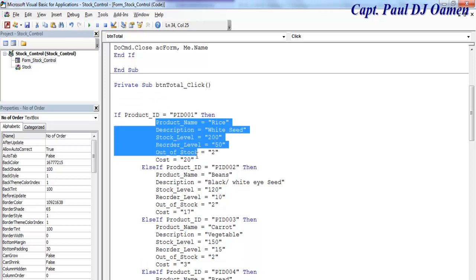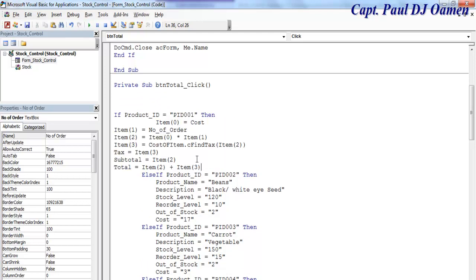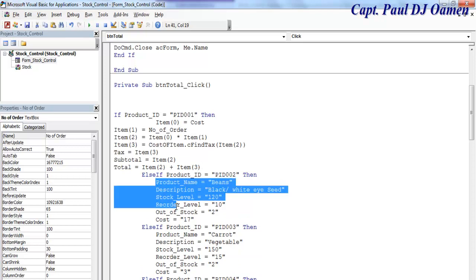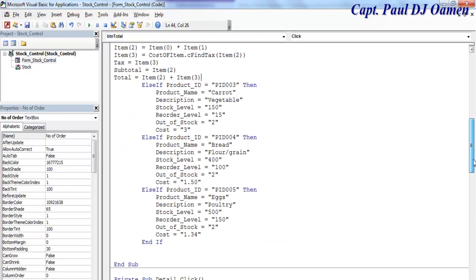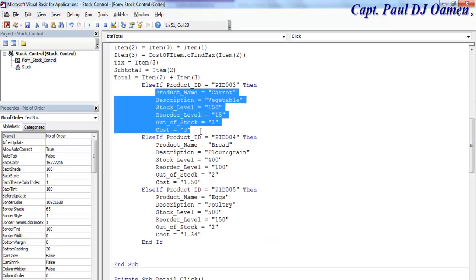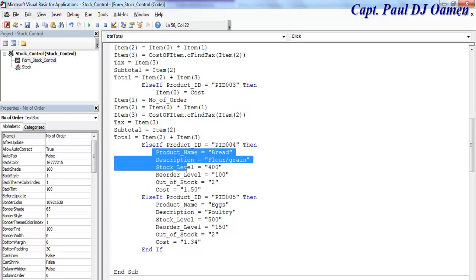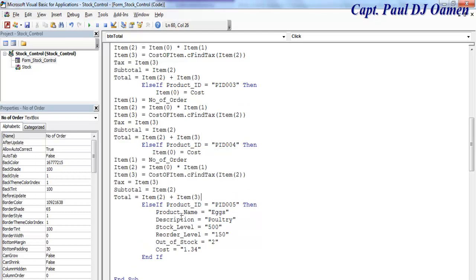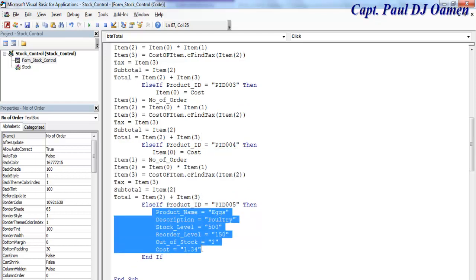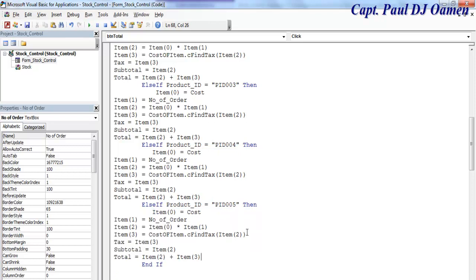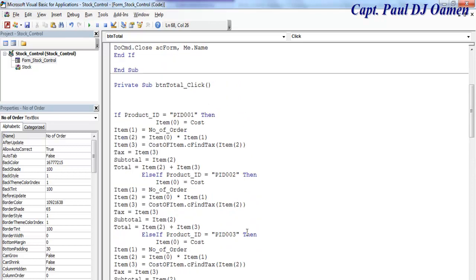Delete all of this. There. 1, 2, 3, 4, and 5. Yeah, it looks like our program might be finished.